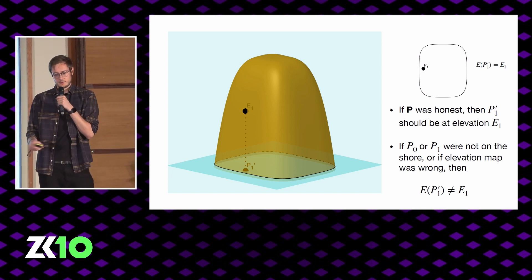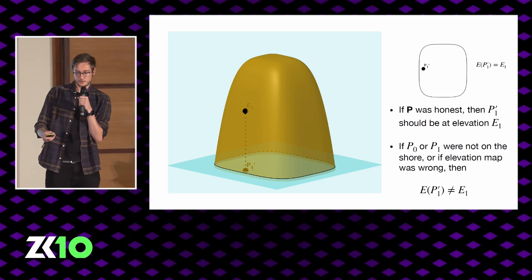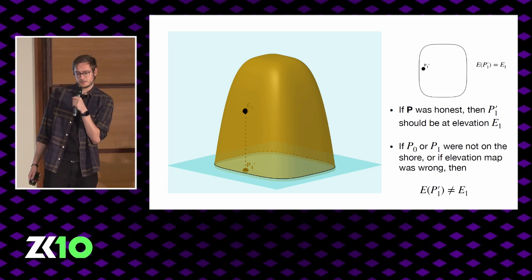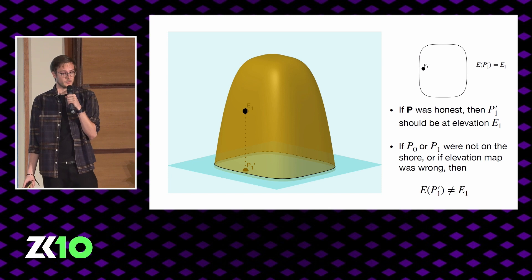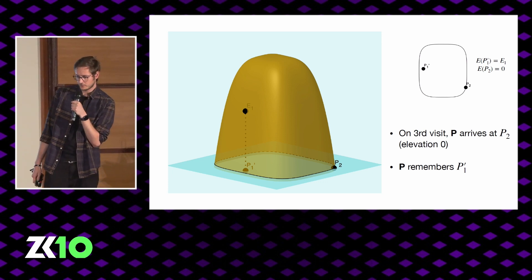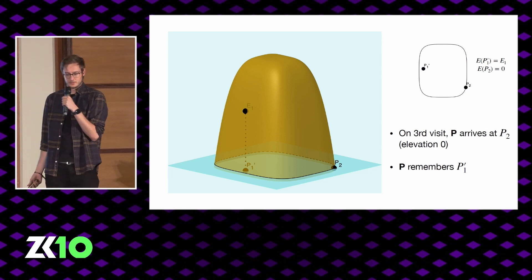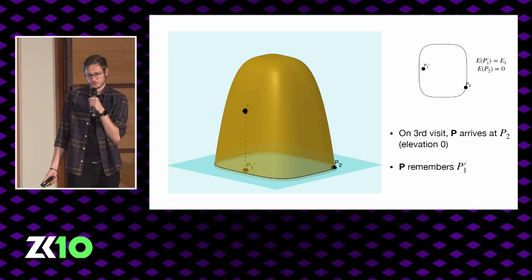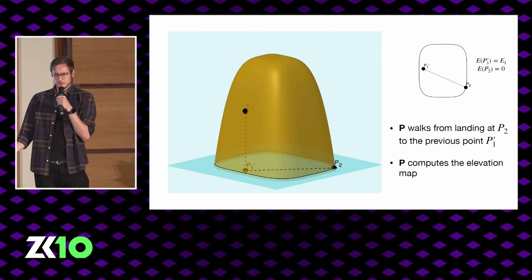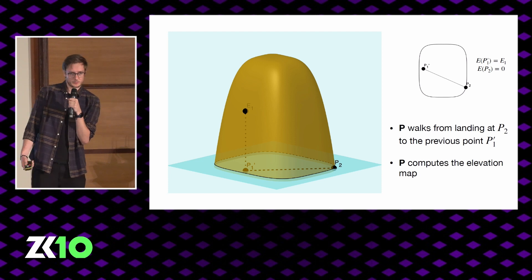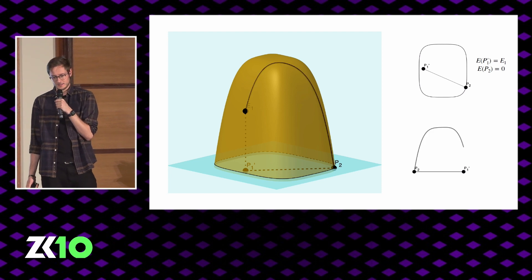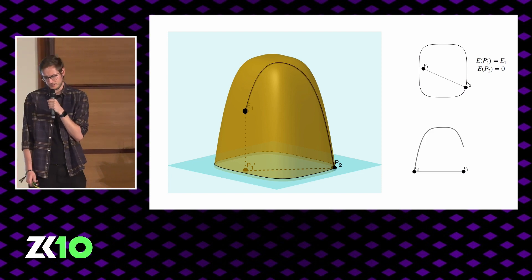And if the prover was wrong at any point, whether he was wrong or lying about his landing coordinates P0 and P1, or he gave the wrong elevation map, then with really high probability the elevation of P1 prime would be wrong. But we're going to continue. The prover is going to get back to the island for a third order and he arrives now at this new landing point P2. Again he's going to record the coordinates, pick up some fruit, and again he's going to draw a straight line. Well, the only coordinates that are remembered at this point is P1 prime because we forgot about the other ones. So he's just going to draw that, and again he's going to walk there, do a little hike. This time it looks like this, a bit more of an elevation, but again he's in good shape.